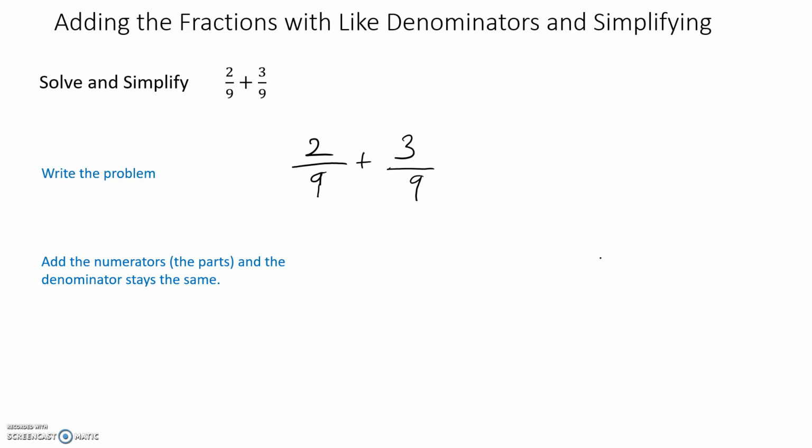Right. So next thing I'm going to do is add the numerators. We don't add or subtract denominators. When we're adding fractions, we only add the numerators, not the denominators. All right. So 2/9 plus 3/9 is the same thing as 2 plus 3 over 9, because remember, we're not adding the denominator. So I'm adding 2/9 plus 3/9, right, and then I would get 5/9.